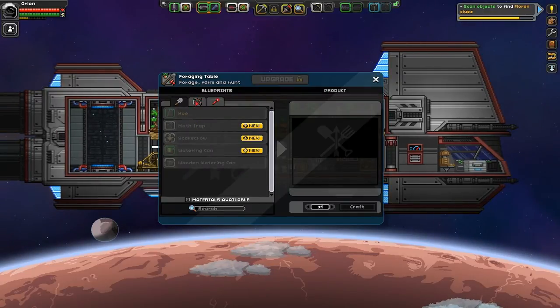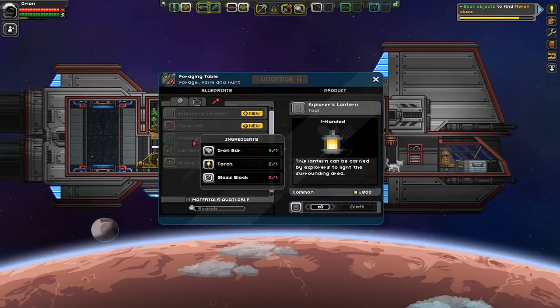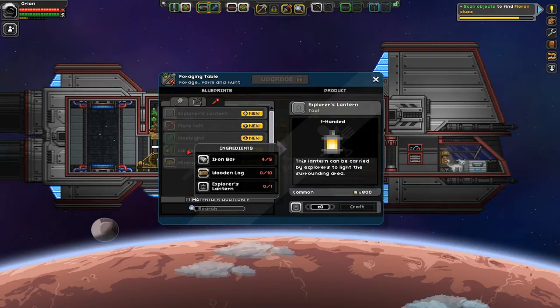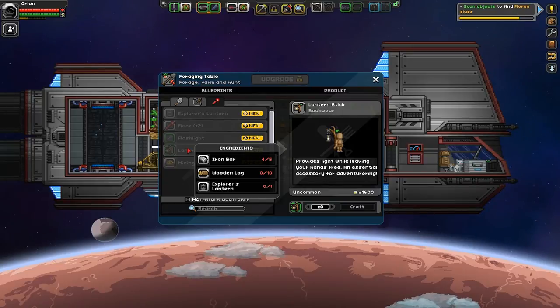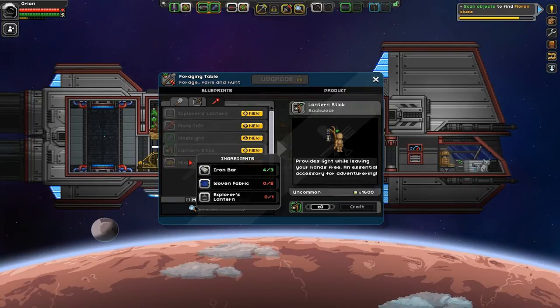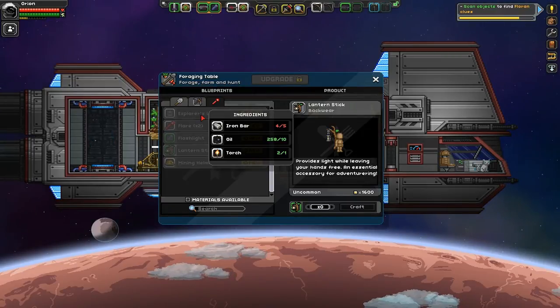Oh, wait, while we're here, let's look at the minor things. So what do I need? I need iron, oil, which we have plenty of, and torch. And then you can take the lantern with... So I need 1 more iron, and then I need 5 more iron. So I need 6. So if I take 6 iron... Okay, so 9 total. 3, 5, and then, well, plus what I have. So 3, 5, and 1.